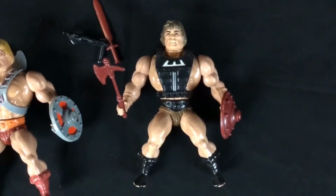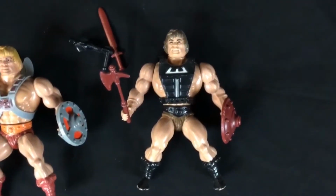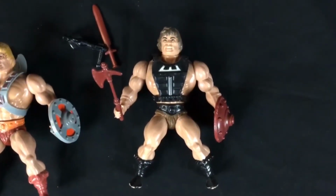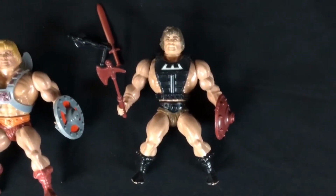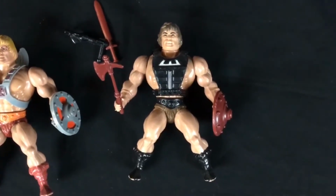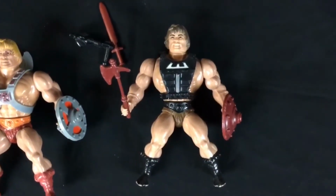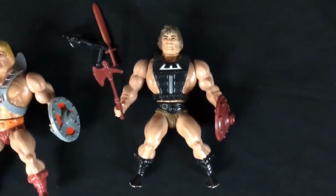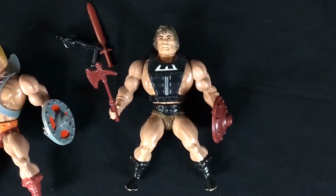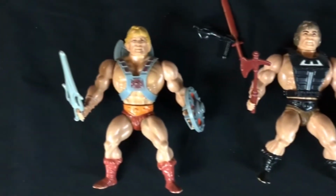There's a lot of mystery surrounding this figure and how it came about, and people don't know exactly where it came from. My personal opinion was that it was probably part of a Mattel promotional tie-in. I think in the early 80s, when the line first started, you could buy two and get one free, and if you opted for the MOTU character, then you got a brown-haired He-Man, which is sort of a variant they had on the production line. Maybe they decided to go with brown hair first, and then at some point they decided, we'll just go blonde.